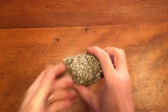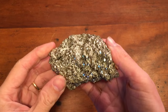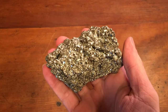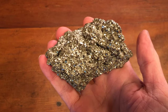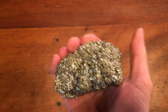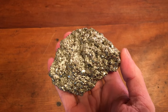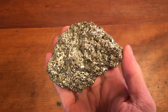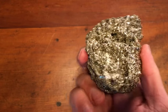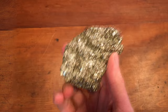This is a big hunk of iron pyrite, weighs about a pound, also known as fool's gold. I got this at a walk-around auction. I bought a large rock collection. It had a bunch of quartz, amethyst, and a few pieces of this. So far, I've only sold the iron pyrite out of that, and I have a bunch more of the amethyst I need to list. I think I paid about $40 for the collection, and there's probably about 30 to 40 different specimens in there. This one here, as well as the other one, I've sold two of these so far, sold for $20.